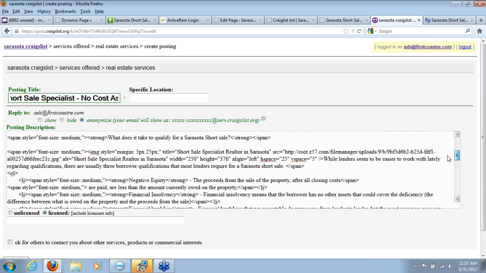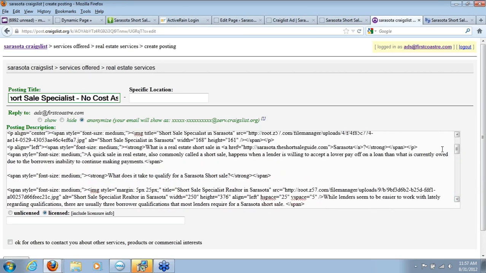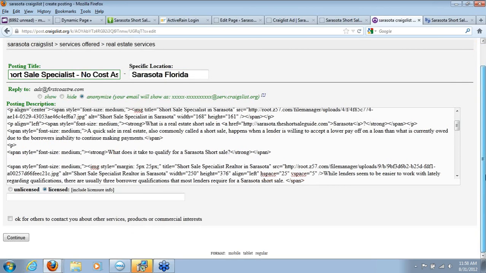So let's see what we've got here. I'm going to do a P right here. All right, Sarasota, Florida. Really, we don't have to do anything else other than that.